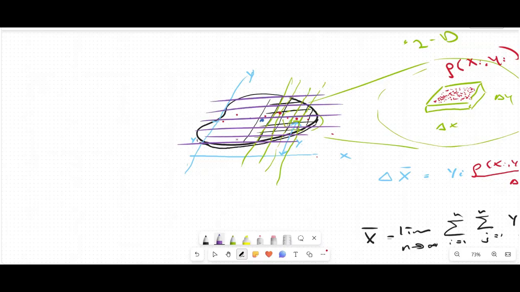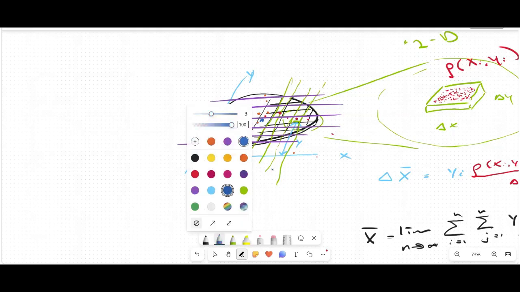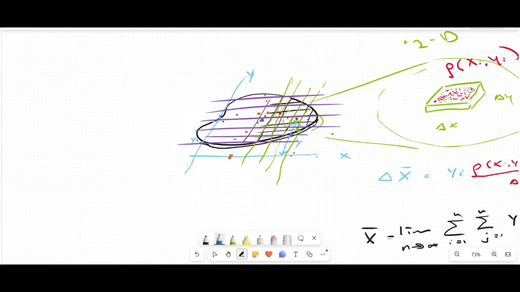in the y direction. So you find, let's do a different color. For each one of these chunks, you find a different center. This is when you're averaging the x coordinate. And then all of those get added up to a single x coordinate. So there's my x coordinate. Here's my y coordinate.